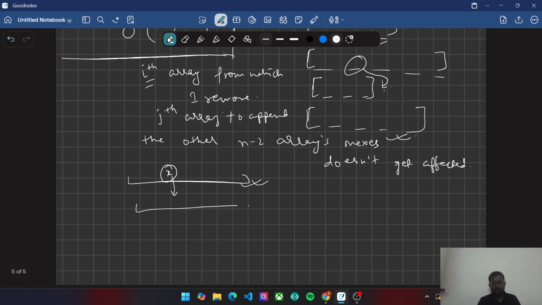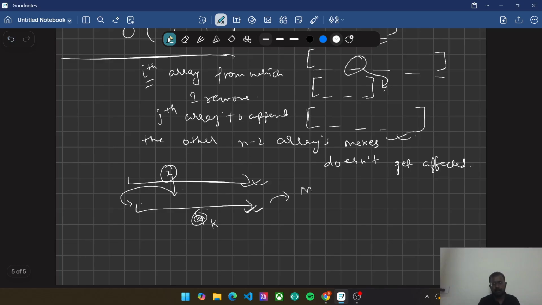But if I insert it into some other array, say ak, how is it going to affect that array?